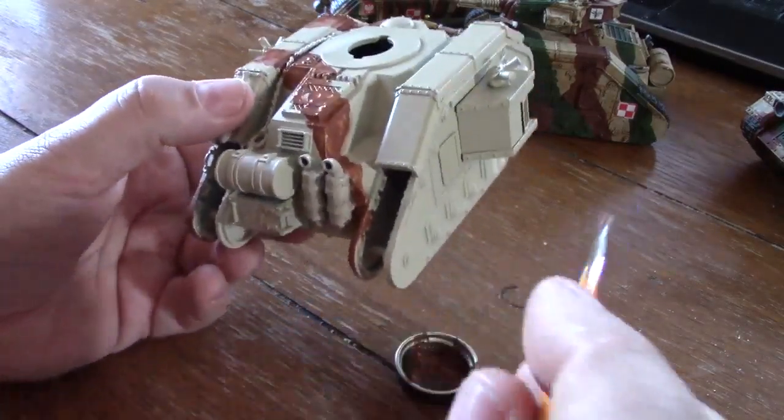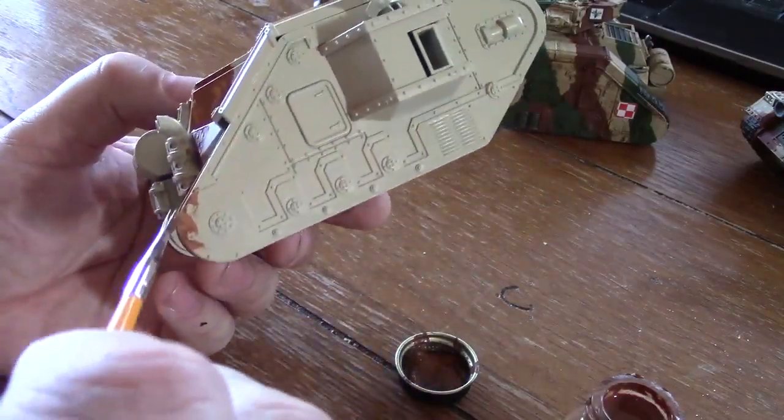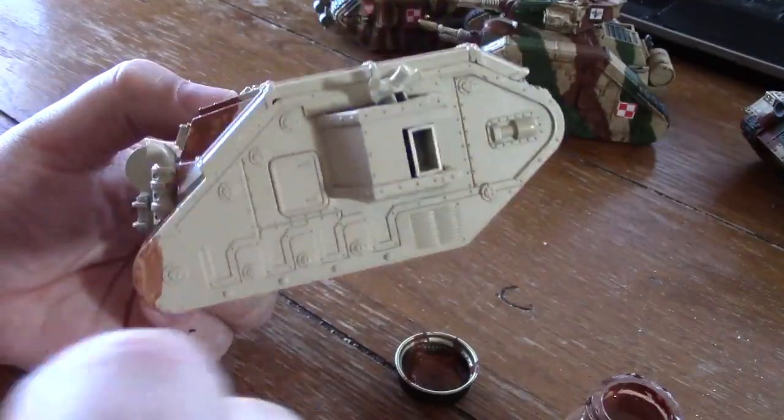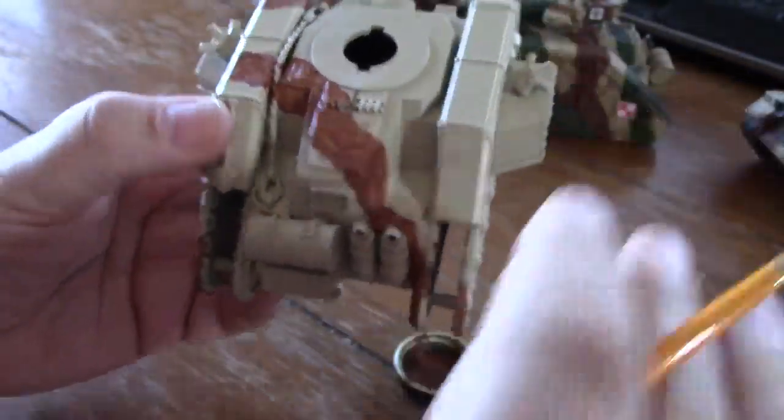Okay. And then we're going to have some of that brown out here, which will just cover the very tip of there. Okay, so that's how that worked. Alright. Not too bad.